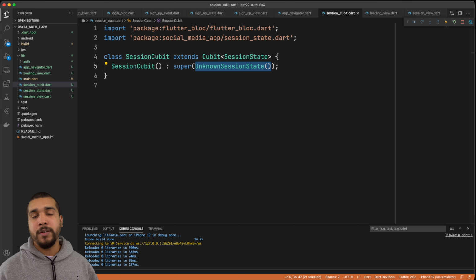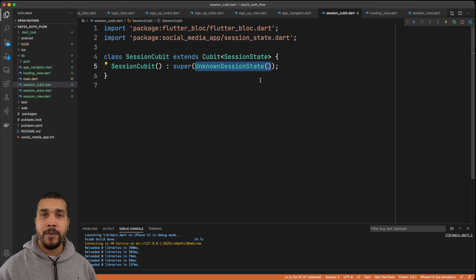So from here, we need to be able to emit the 2 other states that we can have once we've passed this unknown session state, right? So we can either emit the authentication state, which is saying that the user needs to sign up or sign in or something like that, or they're in the session state where they have been authenticated, and we want to be able to actually get the user object for that authenticated user.